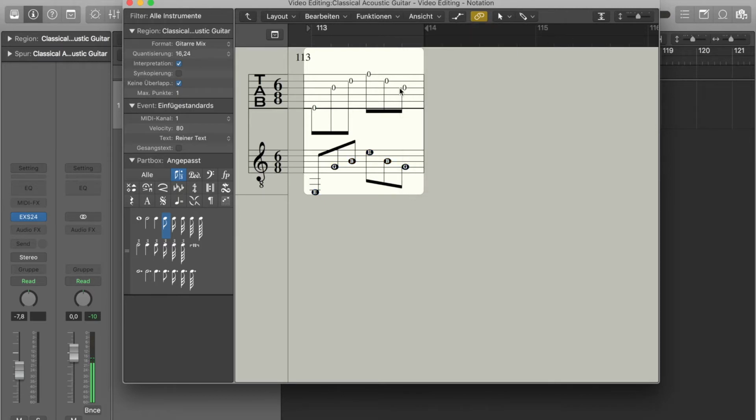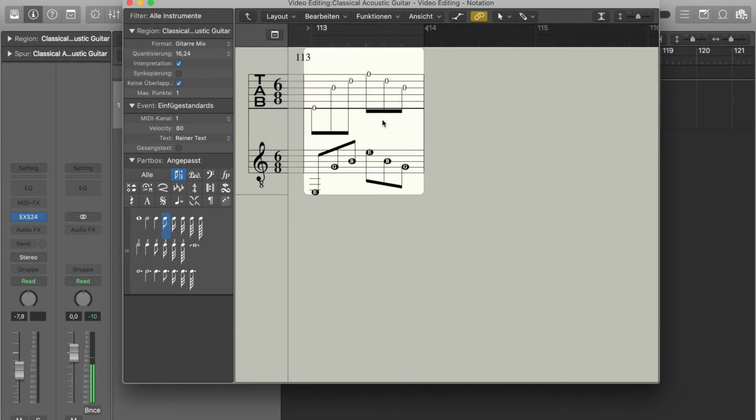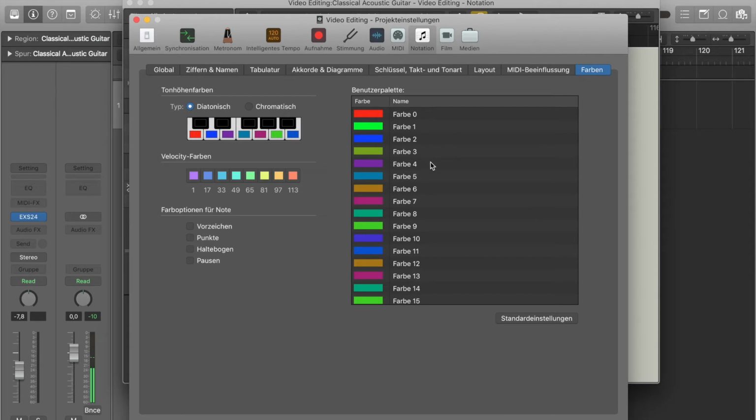Now, instead, we go to Layout, go to Color, and here we can see all the different color variations that we can use. So we can even swap between diatonic and chromatic, which is pretty cool. Or you can simply use a color of your own.